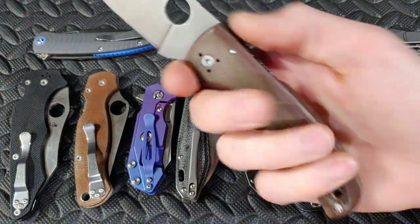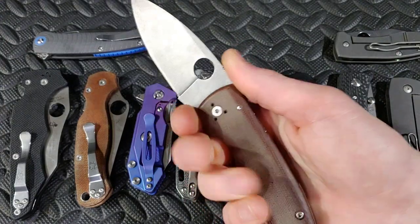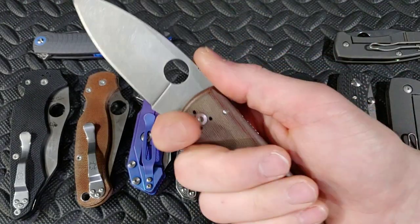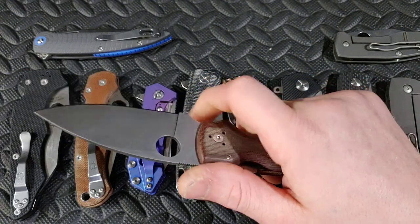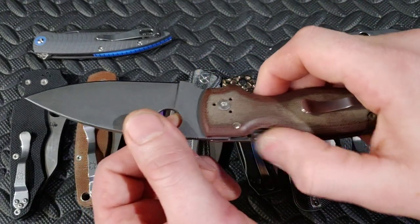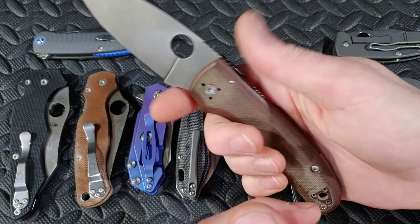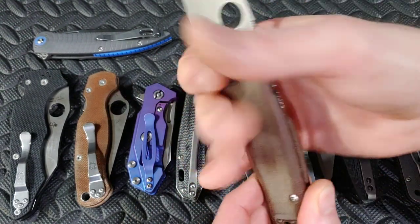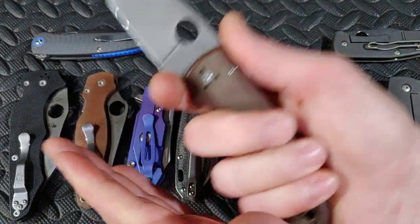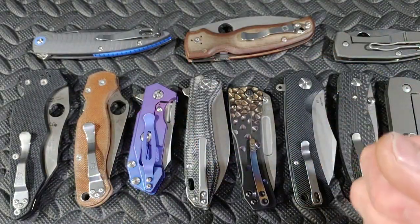The Spyderco Shaman — this thing is super comfortable, everybody knows how comfortable it is, and it really is in a lot of grips. Same concept though: the grips you're doing when squeezing aren't necessarily the ones you use in practice. But in this case it actually does feel very good. When I'm right here and just squeeze, that puts pressure into here, but in practice I don't put my hand there — I put it up here, so this winds up being in the middle where I don't feel any pressure. When I actually cut with it I hold it like this so my finger goes right over the top.